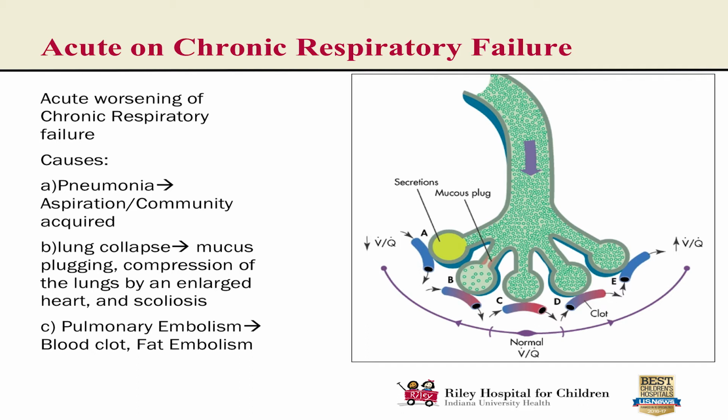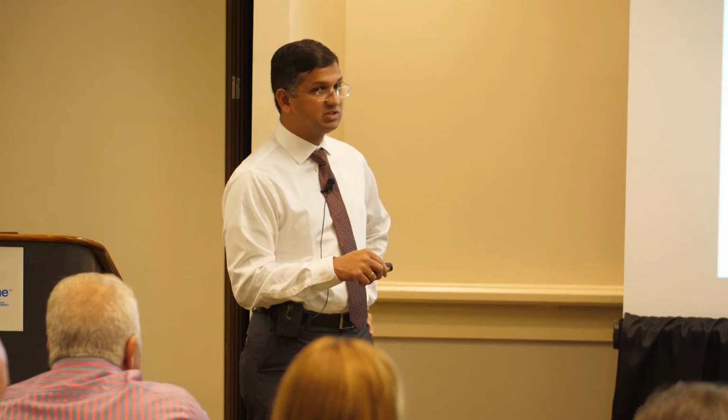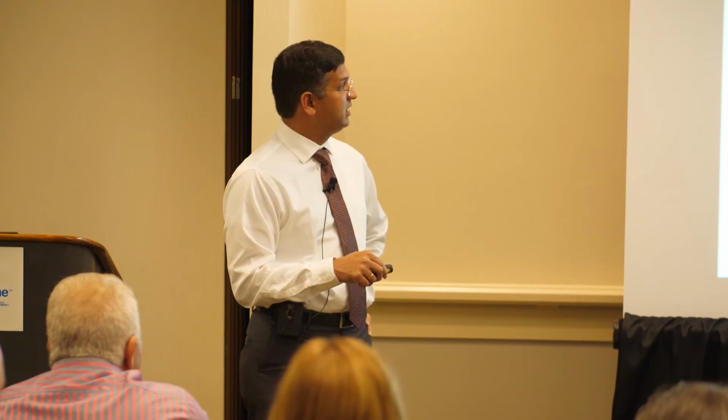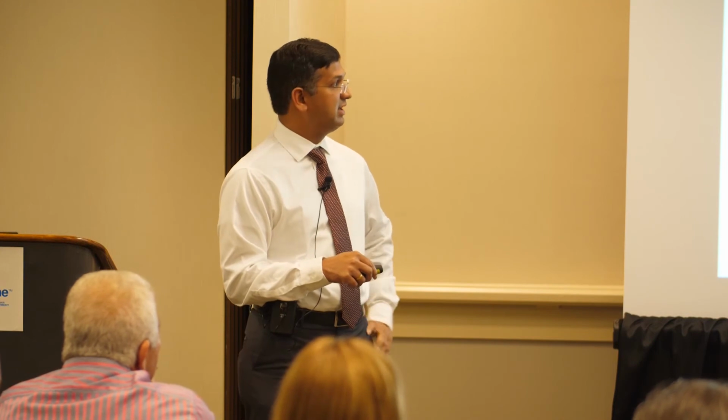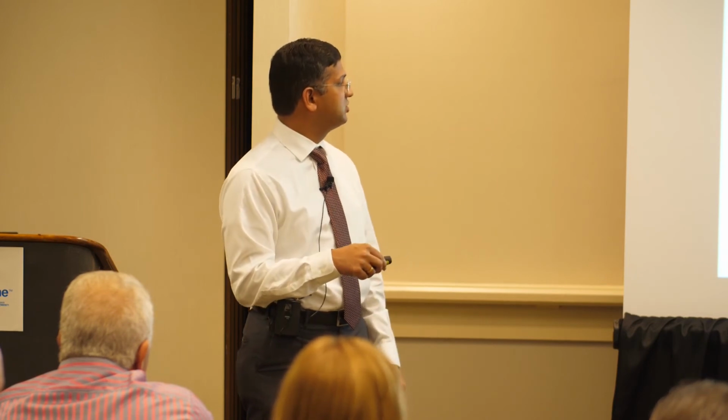So what can cause respiratory failure in a patient with Duchenne muscular dystrophy? It can be secretions. If you can see here, the secretions are actually blocking the air from even getting into this capillary for gas exchange. When does the secretion start accumulating? This is when there is a pneumonia. It can be an aspiration pneumonia or a bacterial pneumonia. Pneumonia is essentially accumulation of a lot of this infected material in the alveolar sacs, preventing the gas from reaching the alveoli and the capillary for the exchange.